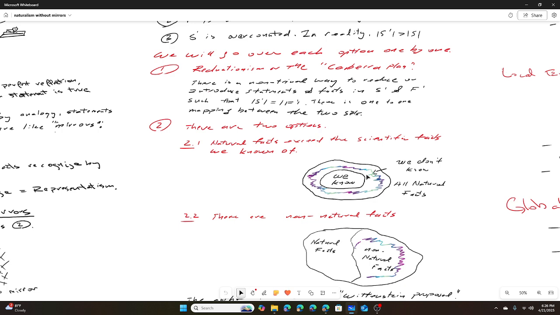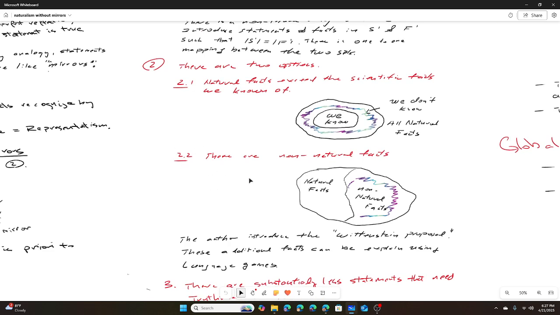This picture conveys an ontology where all facts are just identical to natural facts, right? There are natural facts that we recognize by our sciences, and then there is a broader set of natural facts that we don't know, and potentially we will never know, but they are still part of the natural world, and collectively speaking, they are all part of what we call natural facts. So this is position 2.1.